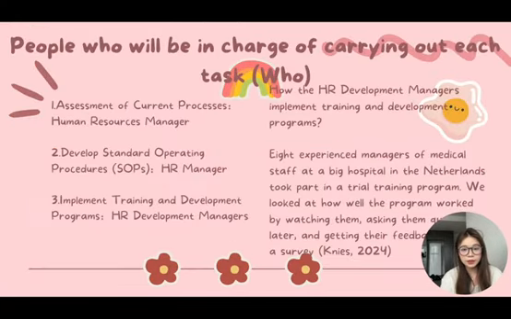Here we can see many positions like the human resource manager, HR manager, and HR development manager, and so on. How do HR development managers implement training and development programs? This study created an online training program to help managers improve how they manage their team's careers. 8 experienced managers of medical staff at a big hospital in the Netherlands took part in the trial training program.